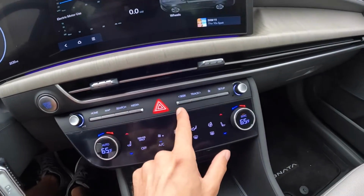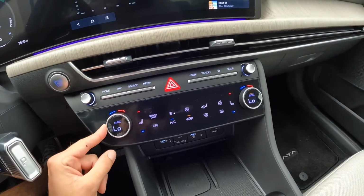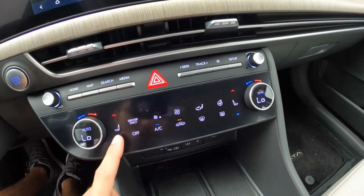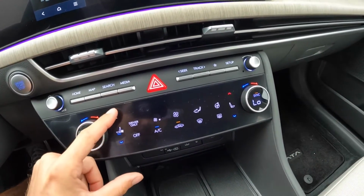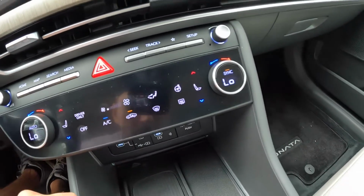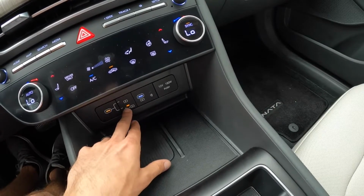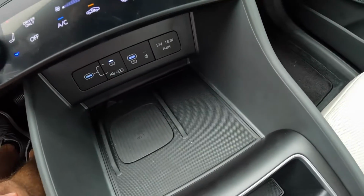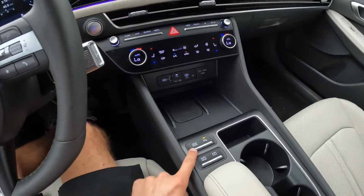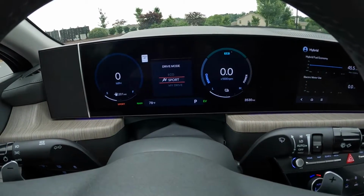There are shortcuts all down below for the screen, and then physical climate controls all down below that. You can very easily sync them, adjust your temperature, fan speeds in the middle. You can toggle your ventilated seats up into your heated seats. And then you can see a few more controls throughout that. Plugs down below, you can toggle between charging and auxiliary, which is pretty nice to see. Wireless phone charging, and then a ton of storage throughout this center. There are some drive modes. You can have a eco mode, a custom mode, and then into a sport mode.